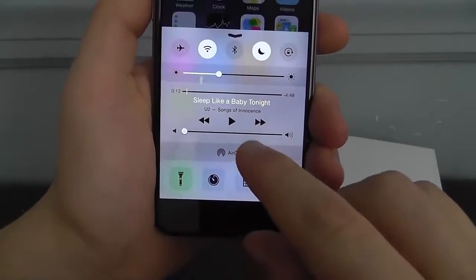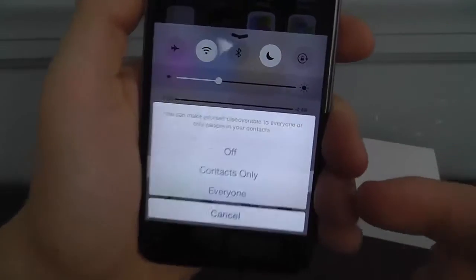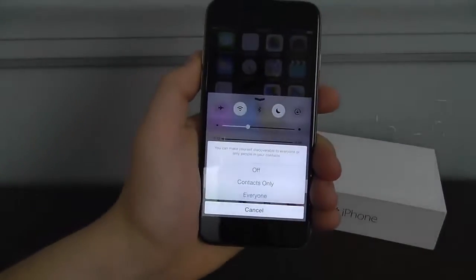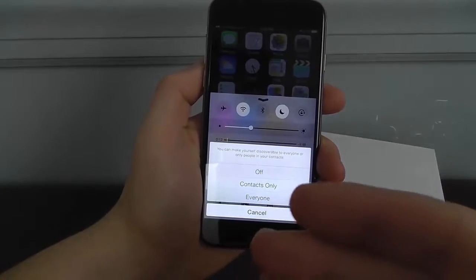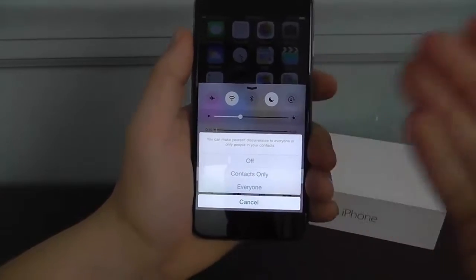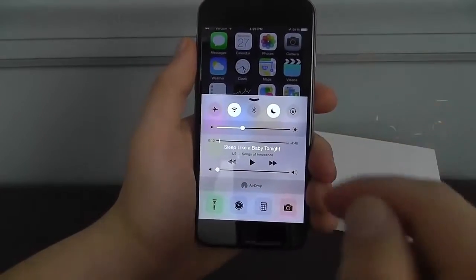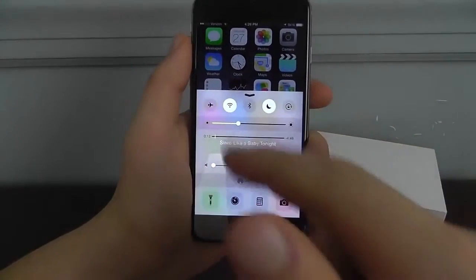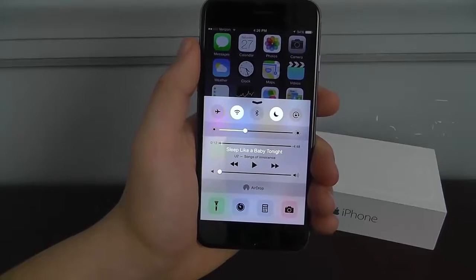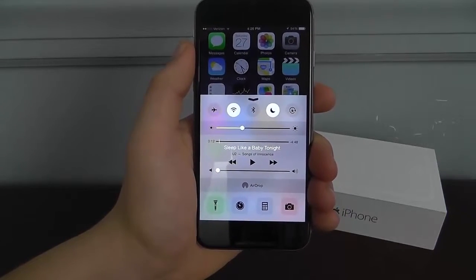Underneath that, you have the ability to turn on and off AirDrop. So if you tap AirDrop, you can turn on AirDrop to everyone or contacts only. And what this is going to allow you to do is share any kind of websites, different content that you have on your phone with people who have their iPhones near you. And the way to do that is in your share options, you're going to tap on their iPhone, which will be listed there, and you can share whatever image or website you would like. But you do have to enable AirDrop in order to be able to receive it.